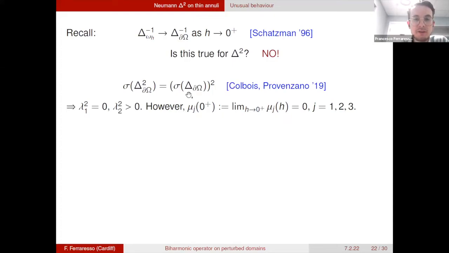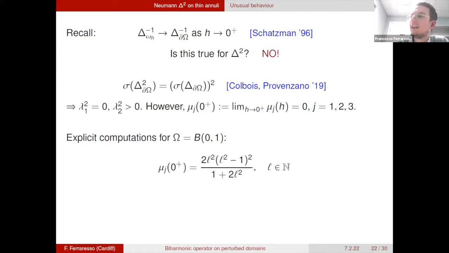And so in particular, it cannot be that the limiting operator is this biharmonic operator at the boundary, because the multiplicity is changing, right? And we suspect that the multiplicity should instead be preserved. So we started to do some explicit computation in the unit ball, and using spherical harmonics, I remember that Luigi at some point has shown this to me, and he said, are we sure that this is correct?